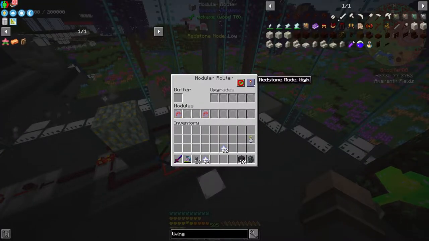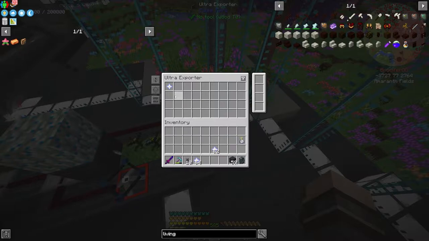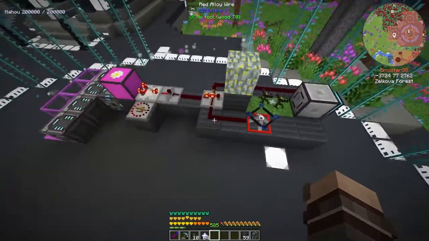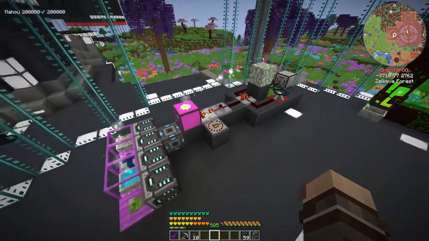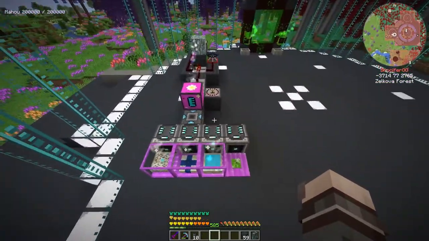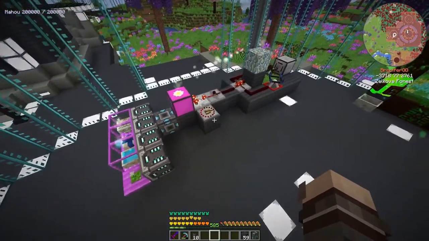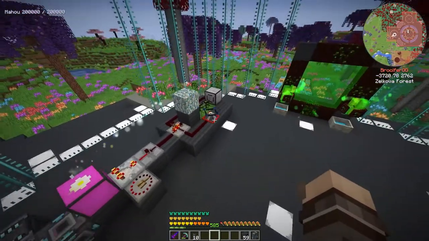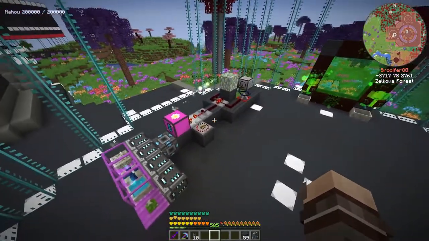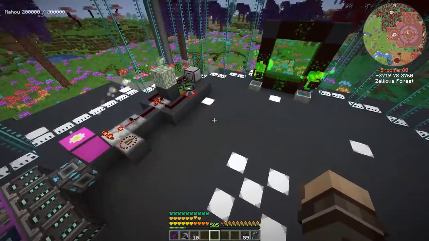So that works. So we're going to keep this in redstone high mode, and we're going to put this filter to nether stars. And yeah, so that's all we really need to do. So that is our automated Botania. And of course, we can expand this and add more things to it. Again, I know it's not very pretty, and there's definitely some things I could do to clean this up, but it's doing the job that I needed to do. So that's good enough.